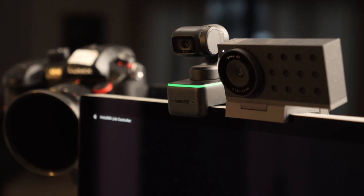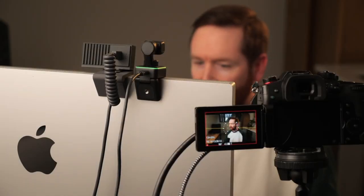One of these cameras I want to try out today is one that you mentioned — the Opal C1. I wouldn't say I recommended it since I haven't used it, but it sounded very interesting. I've heard it's not going to replace a full-frame camera. Right now we're doing a Zoom meeting, though the standard use case would be through Zoom. I have all these cameras coming through OBS — the Opal C1 and also the Insta360 Link.